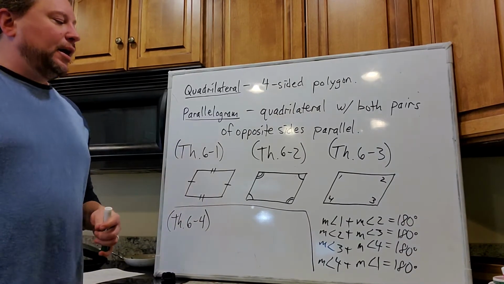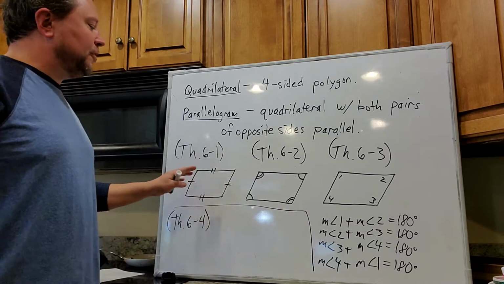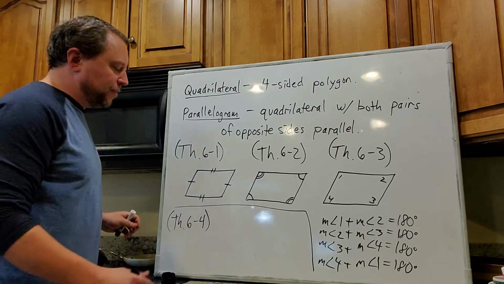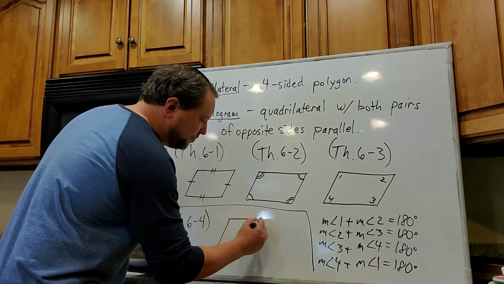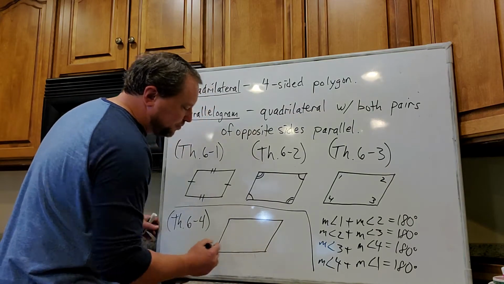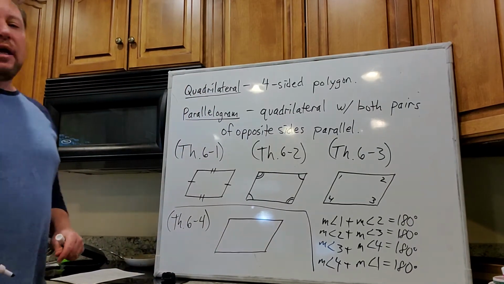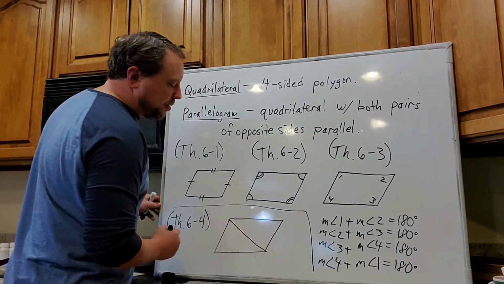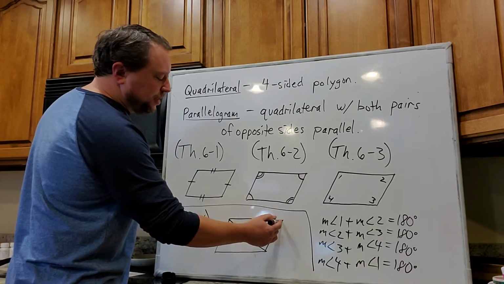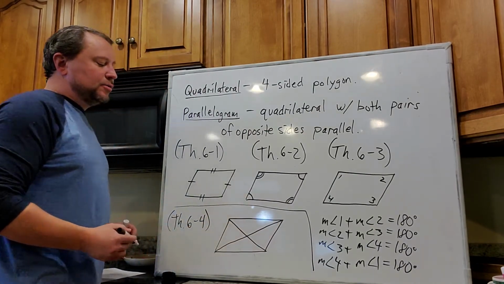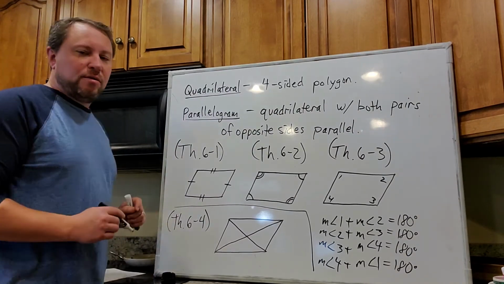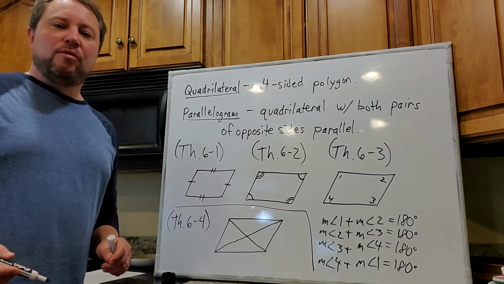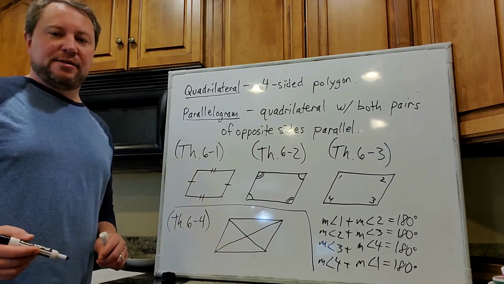And in this theorem, you might have figured out some of these ideas already about parallelograms, but this one might be a new one for you. In a parallelogram, so let me draw my parallelogram here. If you draw the diagonals of the parallelogram, so going from opposite vertex to opposite vertex, it turns out, according to theorem 6.4, that these diagonals will cut each other in half. Or remember, our term for that is to bisect each other.